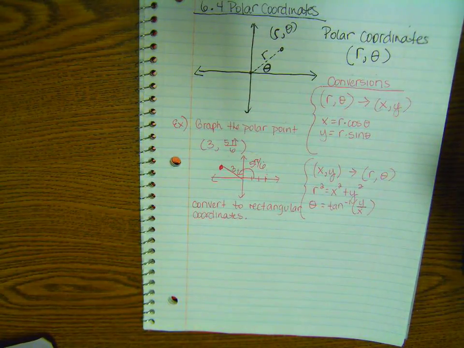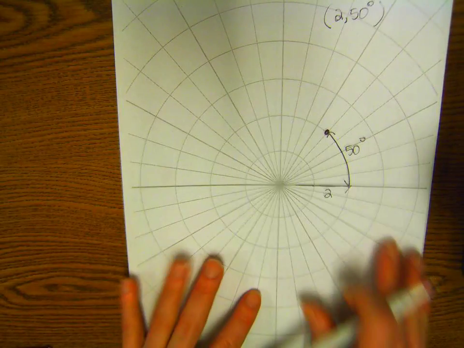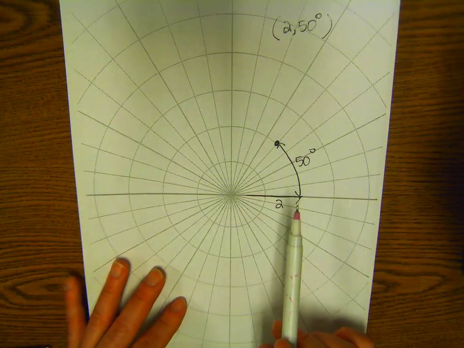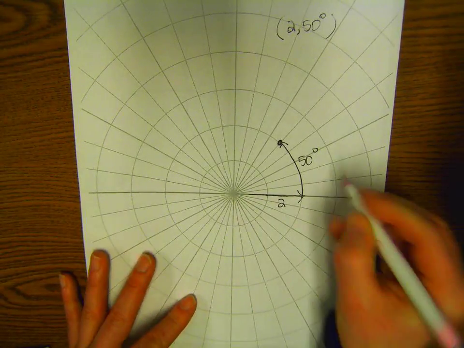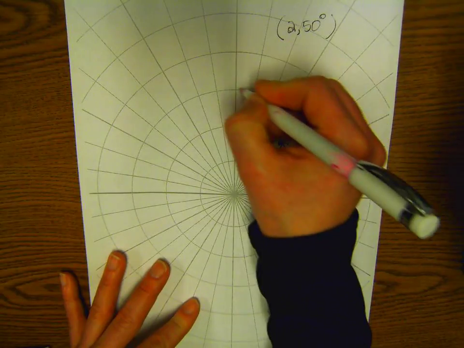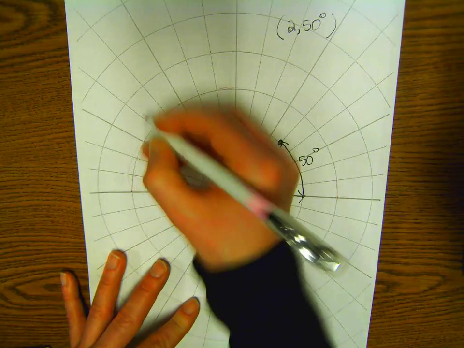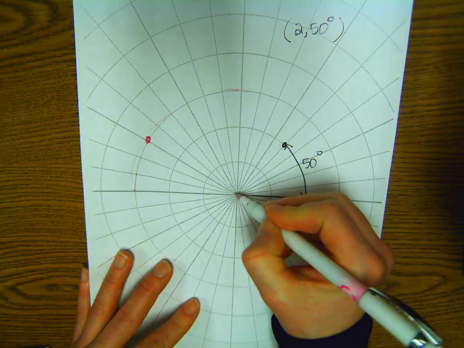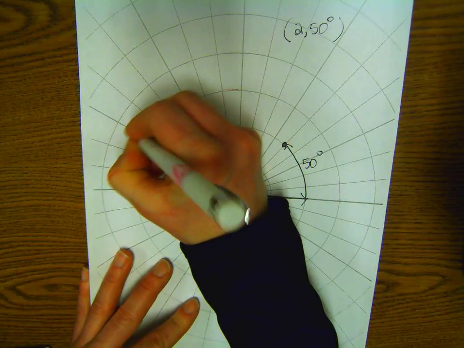So using our polar paper, just so we see how that works. 5 pi 6, like I said, is 30 degrees shy of 180. So if I went out 1, 2, 3, and I rotated, let's see, this is 180, so I'm going to go back 30. And if I looked from the pole, see it's 1, 2, 3 units away, and it's rotated 5 pi 6 from that standard position.